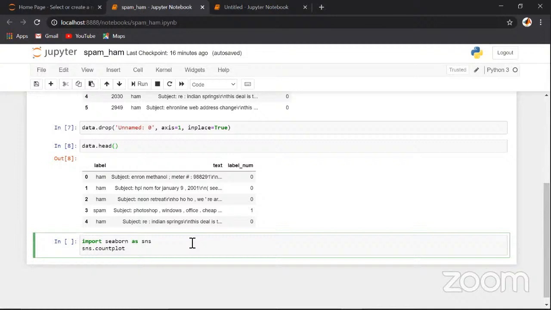So here I'm just showing how many zeros and how many one values are in this label num parameter. Okay, so I'm just calling the tuples here, data dot label num.